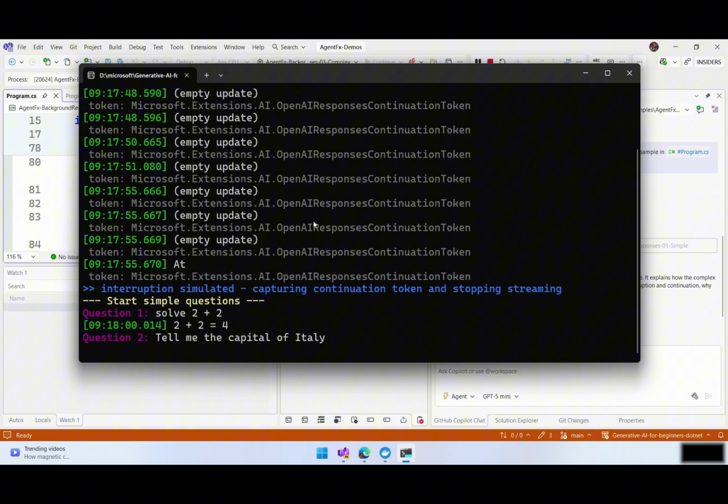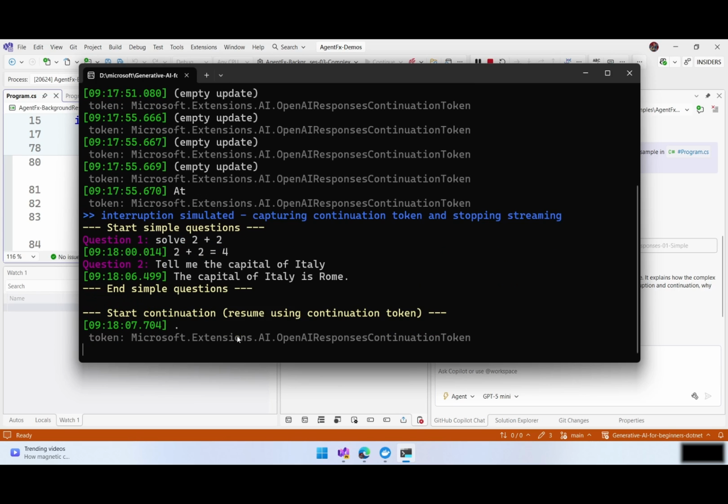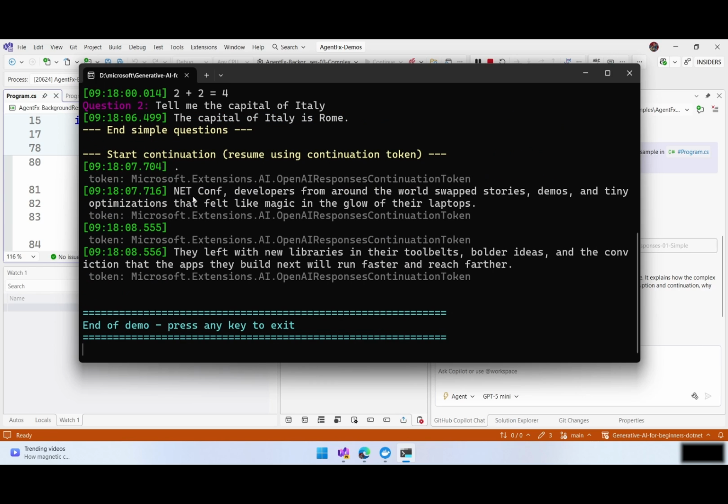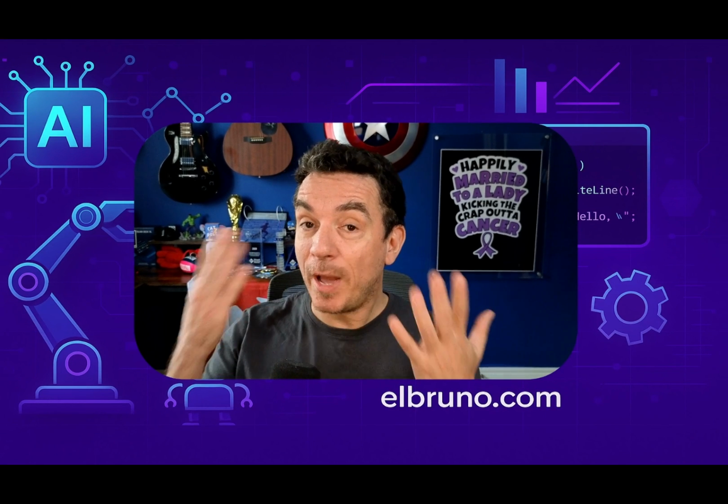This should be Rome. Yes, it's Rome. And then we continue and add ".NET Conf developers from around the world." So we see here a more complex scenario where we can literally stop one thread, enable the background response, get the token to continue there, and then do something else with the agent and get back to the original one. So, hey, that's it.